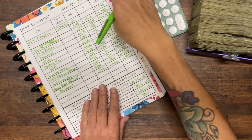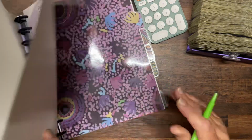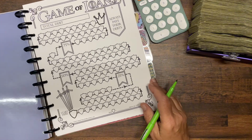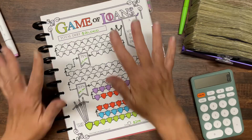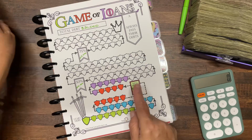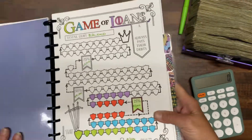Now, I do have debt trackers in here. That's my CD ladder. But I reprinted them out. I've got to color them in, and I will do that off camera. I should have done it for now. Maybe I will. All right, I'm going to pause, and for you, I'll be back in a split second. Okay, I'm back. So I colored this in, and now we're going to figure out how many of these, which I should have done before I hit record, right? Let me see.